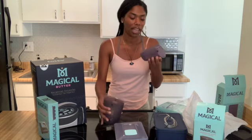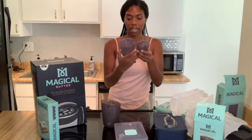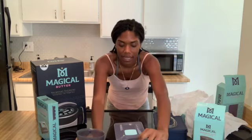Made with love by Magical. Oh. All right. Oh, that's what it was. A lot of these are in ounces as well as cups, which I really, really like. And milliliters on the other side. Okay, cool. So we got that.